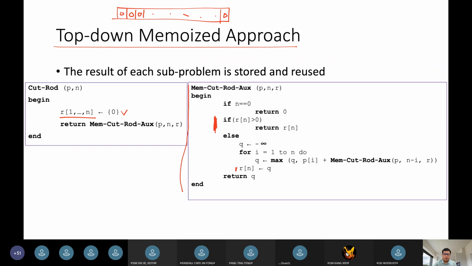So what is the meaning of this one? The idea is very simple. When you are checking the rod at a length n, because you have the array to store, you just need to check the index in the storing table. There is a table R to store the previous values.